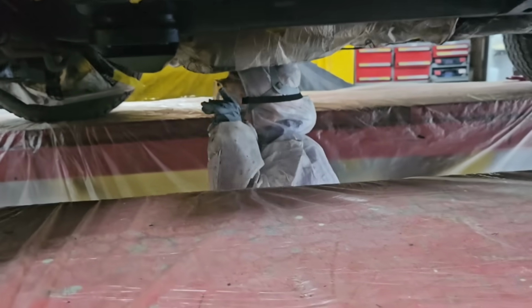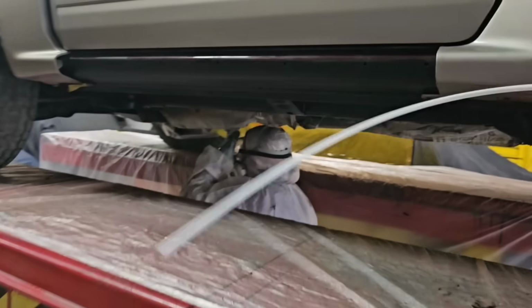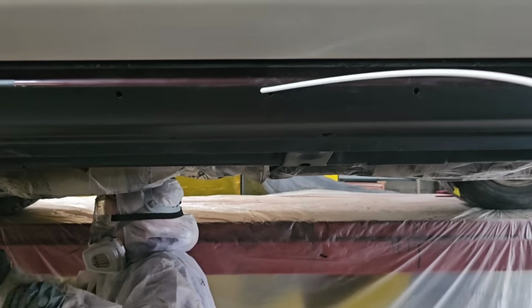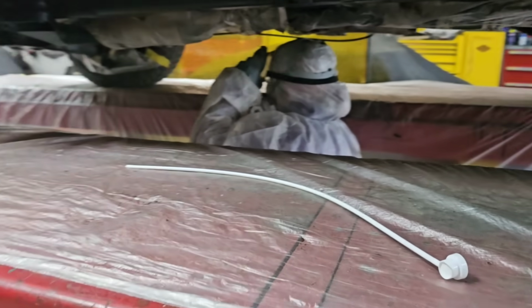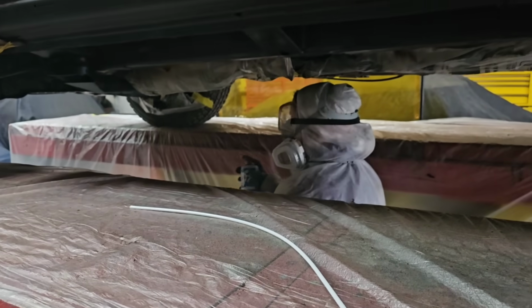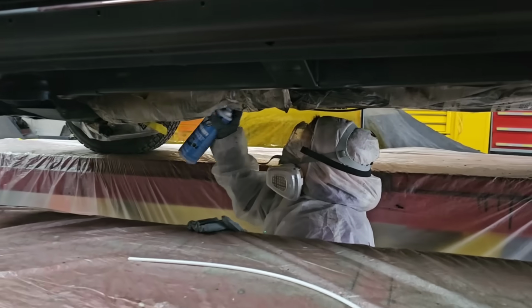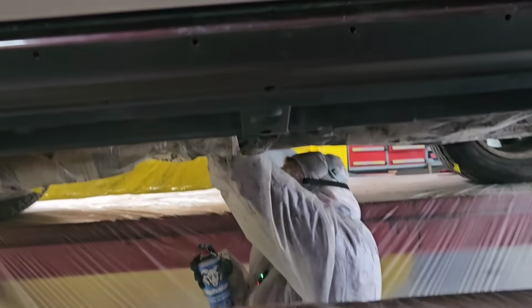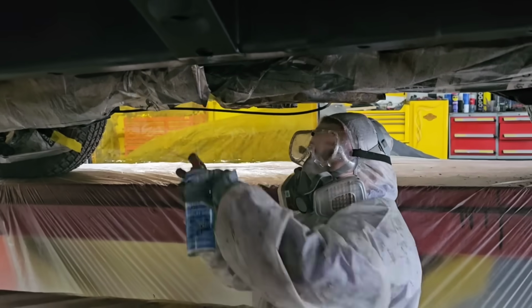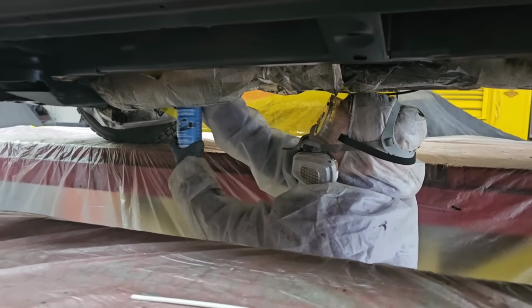And it's also got a long lance attachment. Let me see if I can find that. So the lance attachment, so you can get deep down through these handy access holes for the sill. You can, yeah, get that sort of depth all the way down the box sections. So yeah, should do a good job of protecting it. It certainly seems to have been doing the job on Chemmy the Charade. Yeah, I mean this is great because there's a panel here and you get tucked right behind that. Yeah, good access. So good stuff.